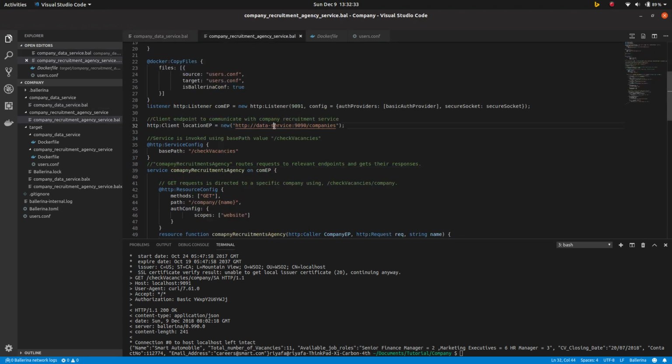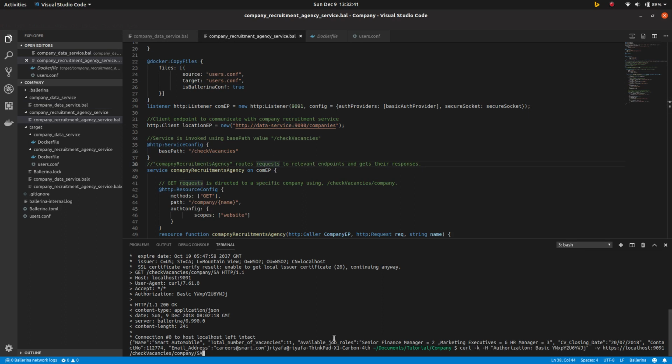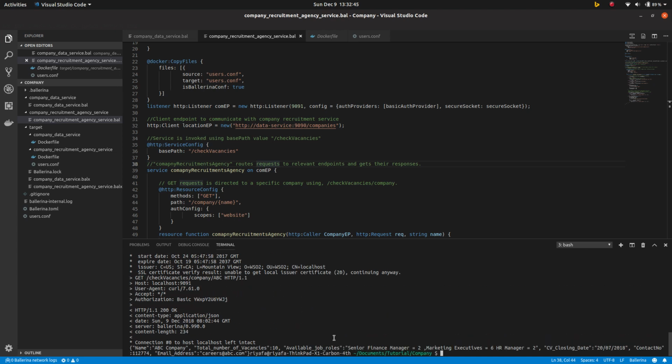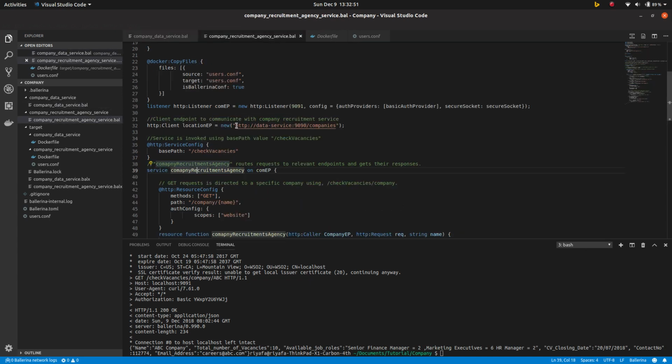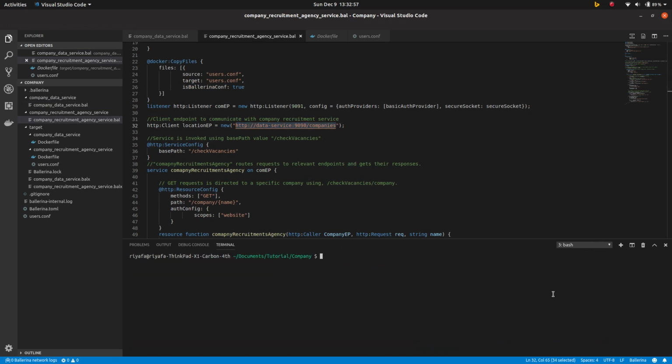So this service will be accessing this service by its name. So let me curl to ABC, but you will not be able to curl to this service anyway. So just to show that you can use this command and curl to C.